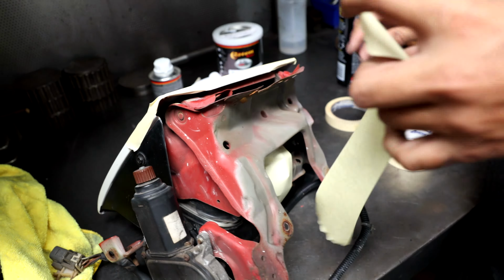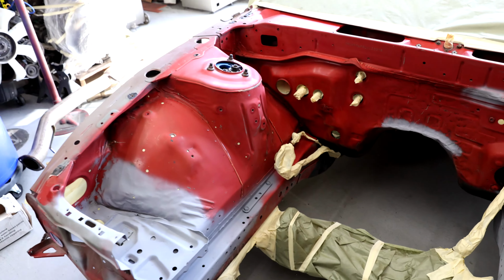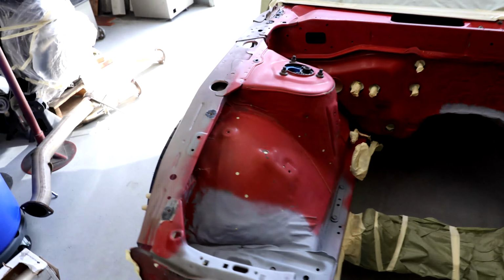So Martin has finished up what he calls the pre-mask. He's masked most of the essential things. You can see most of the holes to the firewall are masked up. Most of the most important stuff is masked up. There is still some more stuff that he will mask in the morning before we actually do paint, and make sure he covers the whole back half of the car, all that kind of stuff. But for now, this is a really good starting point and almost prep for this thing to paint.